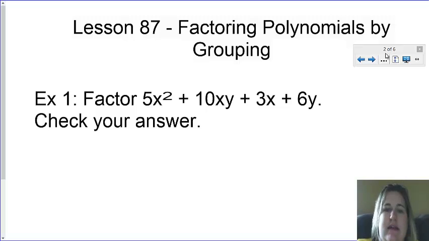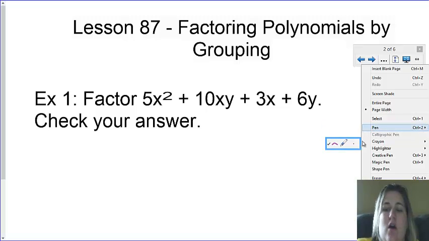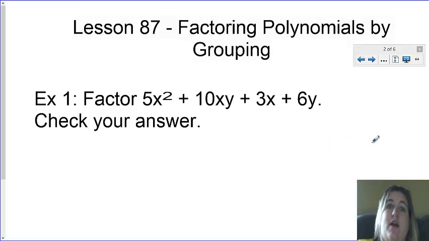What we're talking about today is lesson 87, factoring polynomials by grouping. Whenever you're doing these problems, you are going to be reminded of when we are factoring trinomials, and we have to multiply A and C. This will be very similar to that process, and you'll see what I mean here in just a minute.